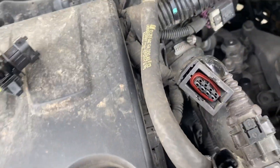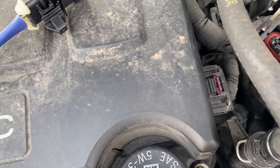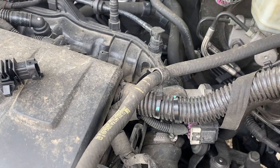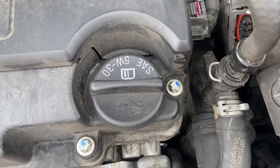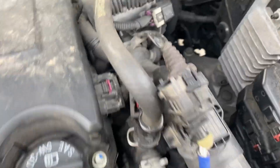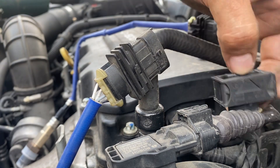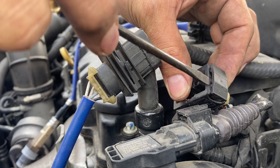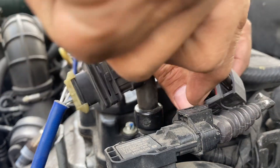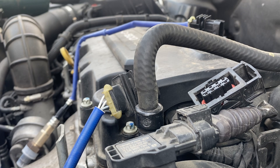I just close it and then use a screwdriver — you basically tap into it. So right here, you're gonna put your screwdriver right there and play with it. Once it opens, right here — final click — and that's how you get into the female connection to the oxygen sensor.